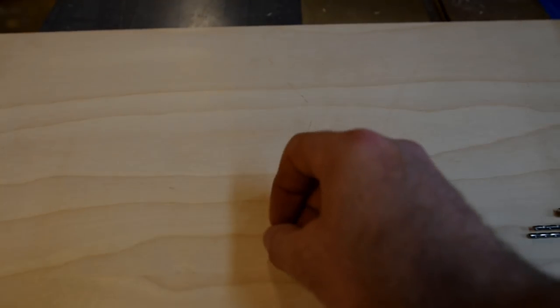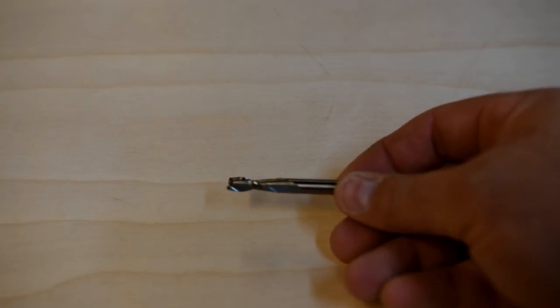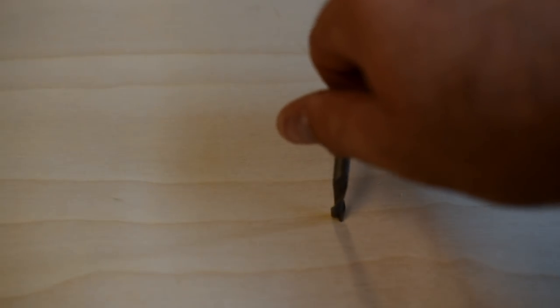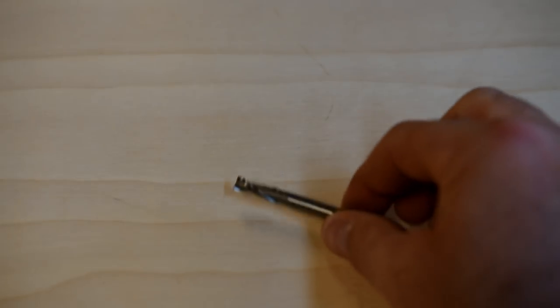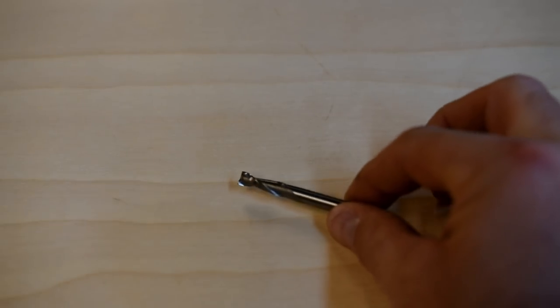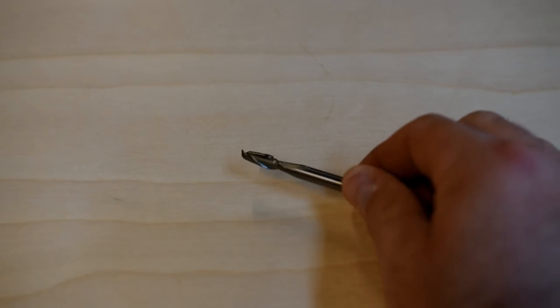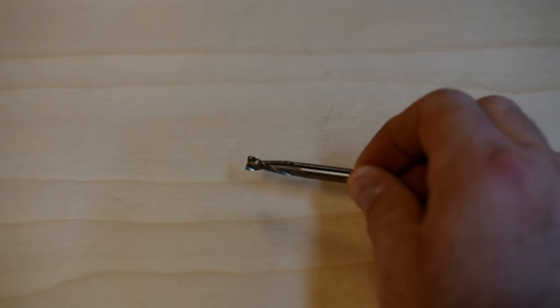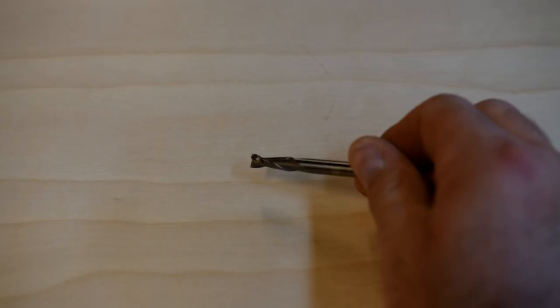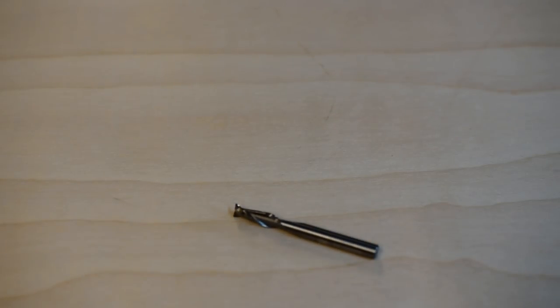What comes in this starter kit? It's going to come with a quarter-inch flat end mill. What you're looking at here is an upcut end mill — as it spins, it takes material and forces it to the top of your cut. Don't let this confuse you; you'll see when you start cutting how these different bits act. Your quarter-inch end mill is probably going to be one of the most common ones you use when you get started. You can use this to cut pockets and cut things out, but keep in mind these are round and you can't cut square corners.